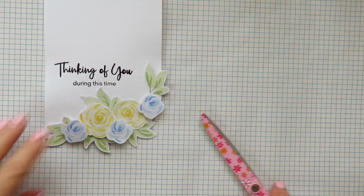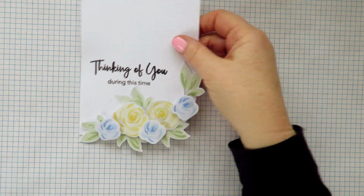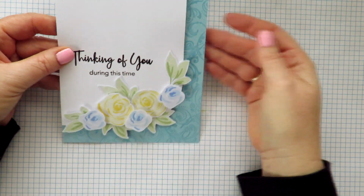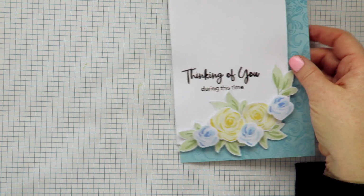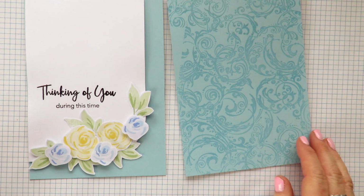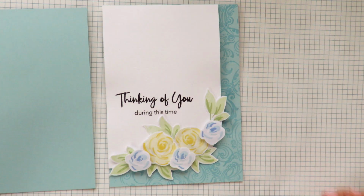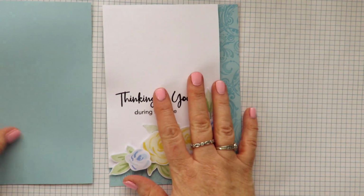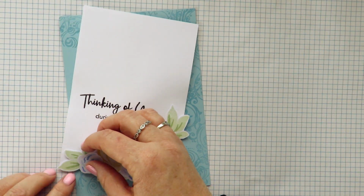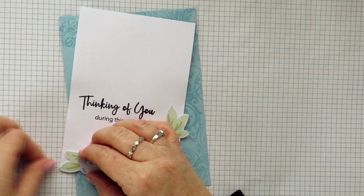Now normally when I'm making a card, I'd stick the front panel down onto the card base before I did the flower arrangement, but I wasn't sure whether I was going to use the stamped background or use a plain background because I thought it might have been a little bit too busy. So I did it on the front panel first, and then I could just play around with having a look at what it looked like on the stamped background and a plain background. And I ended up going with the stamped background just because I'd done all the work and I didn't think it looked too busy. I'm not sure whether I made the right decision or not, but either way would be fine.